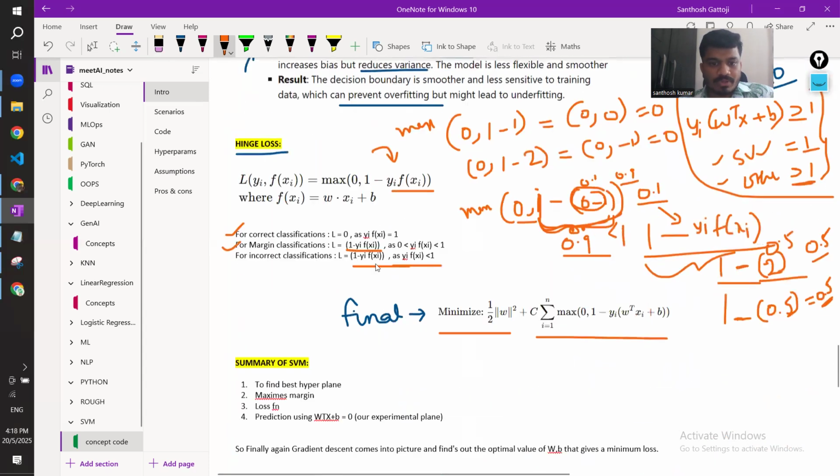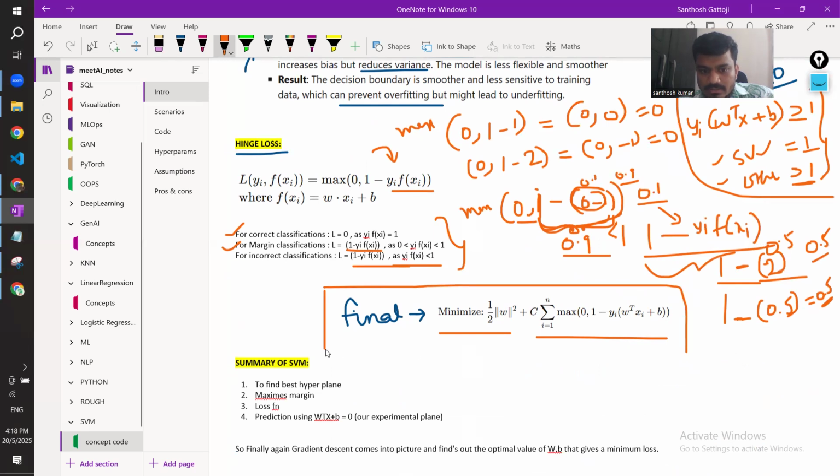Using this only, we created this function. When we club these two, this is the final loss function, Karthik. So now to summarize, we want that plane which first will minimize this one. What do I mean by that? Whatever plane you have, in 3 dimensions, 4 dimensions, W1, W2, W3, that square when you do and divide by 2, that value should be minimum. And also the distance should be minimum.